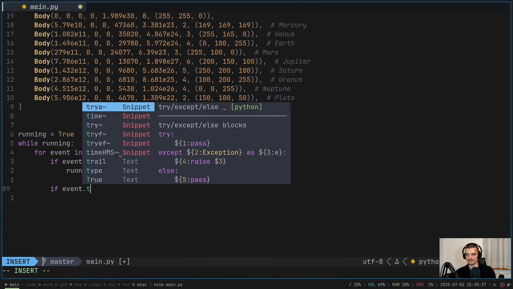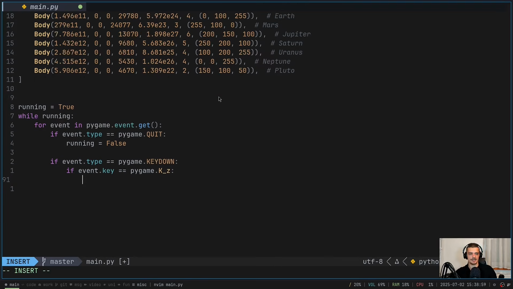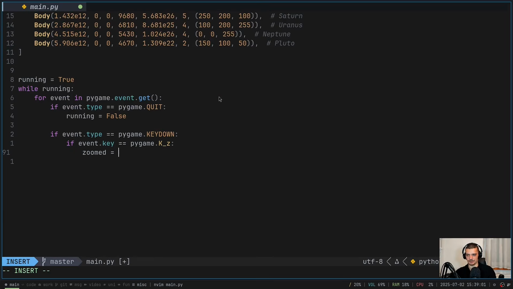So if the event type is equal to pygame.KEYDOWN, then we want to say if event.key, so the actual key that was pressed, is equal to pygame.K_z, in my case, then I'm going to say zoomed is equal to not zoomed. So just flipping that, toggling that, so to say.